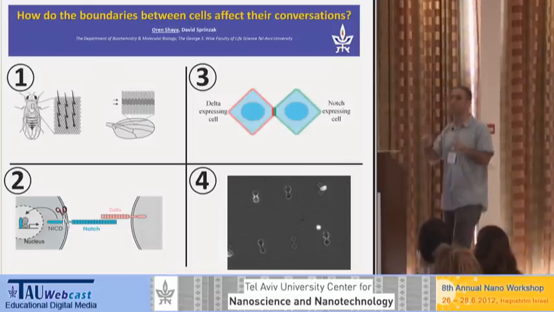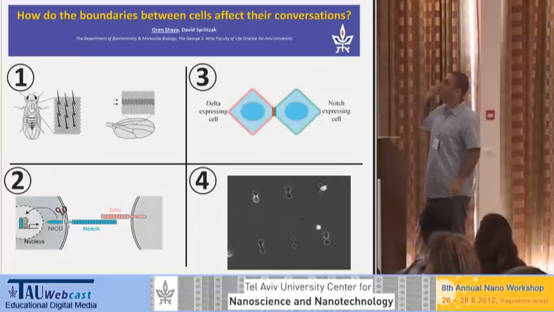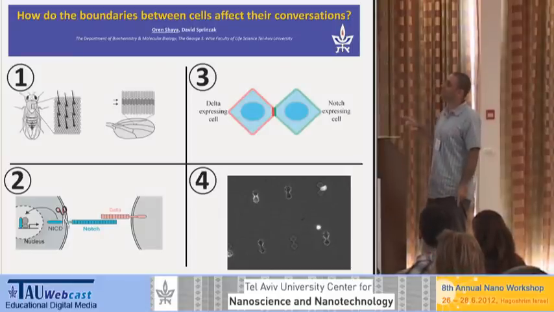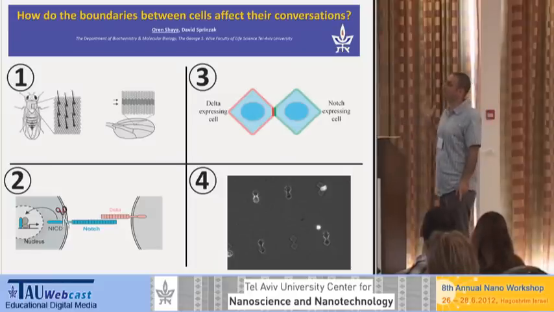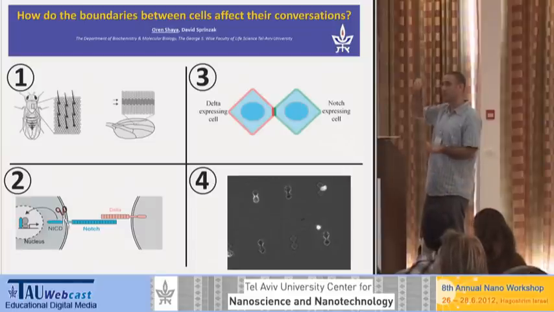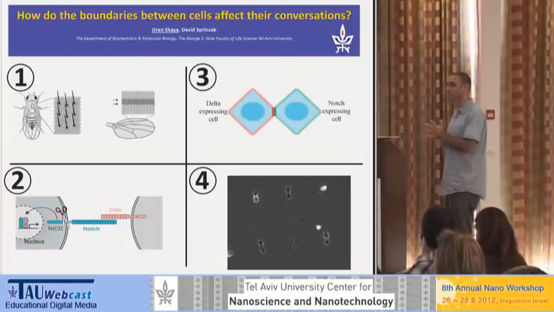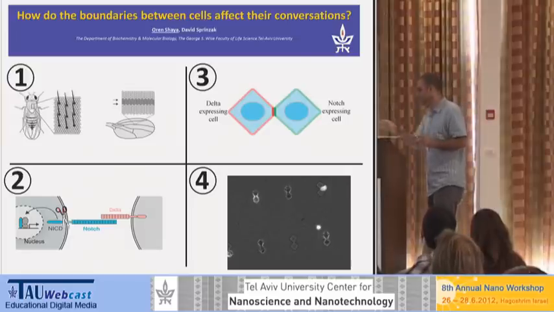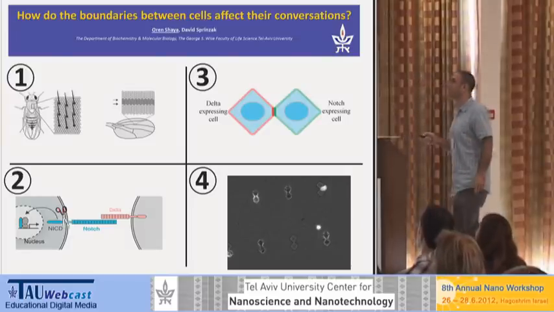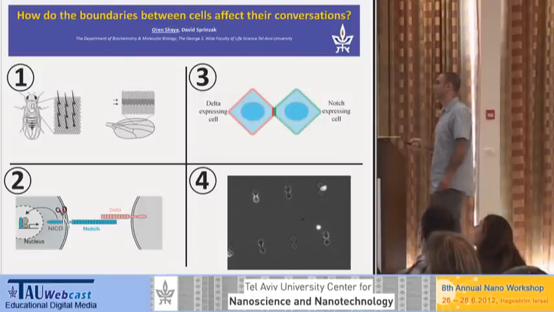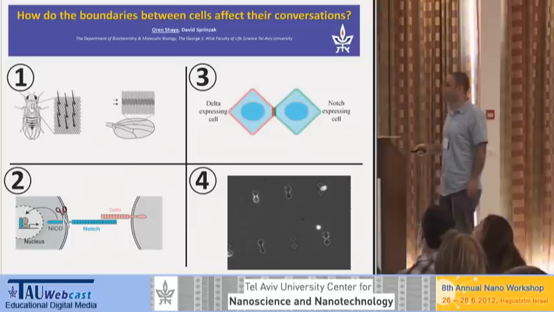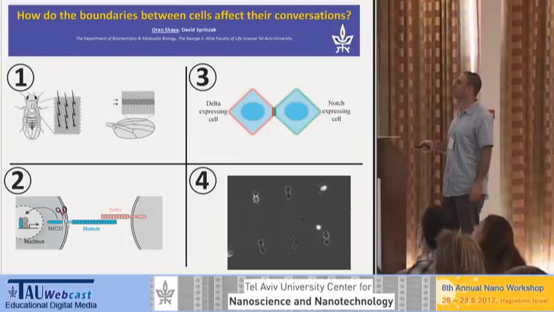So what we do is we take only two cells. We put them in two squares. One is expressing only the receptor, one is expressing only the ligand. And now we can really nicely control the system. So one of the things we study is the length of the connecting area. We ask ourselves, how is the talking affected by the area of the touch? As you can see, we use micro patterning to put cells, one of each kind, into the cavities, and then we can really control their talk.